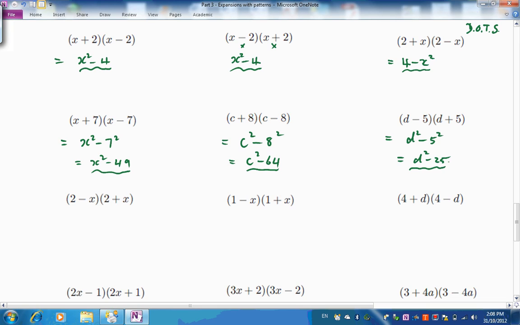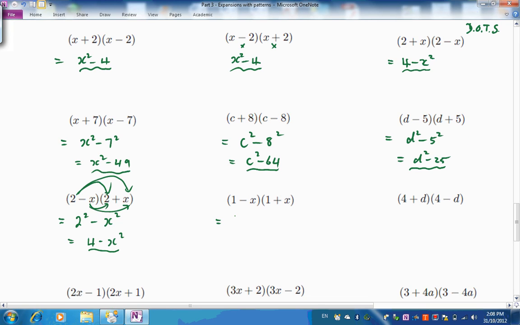Remember, you can pause the presentation any time and mark the work and check it out, make sure these are right. Well, here we are, first term squared minus second term squared, which is 4 take x squared. Whatever's in the front of the bracket has to be the first squared. You can always check it by the multiplication or expansion of these brackets.